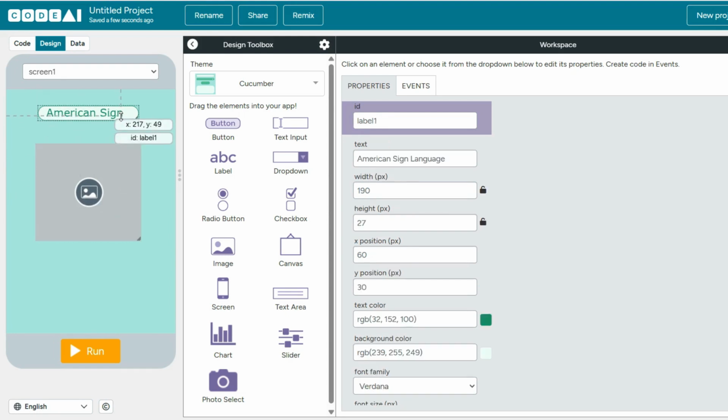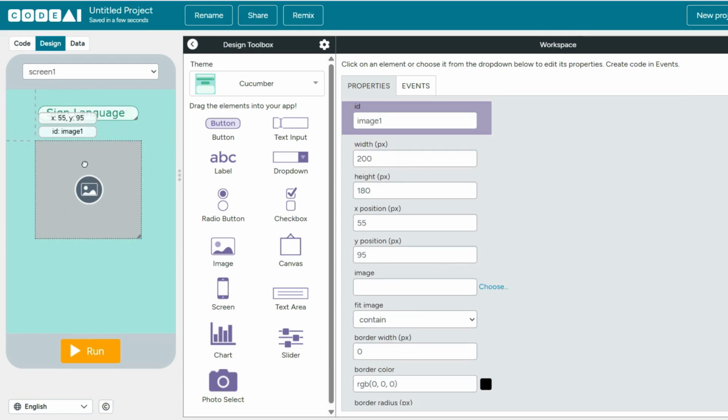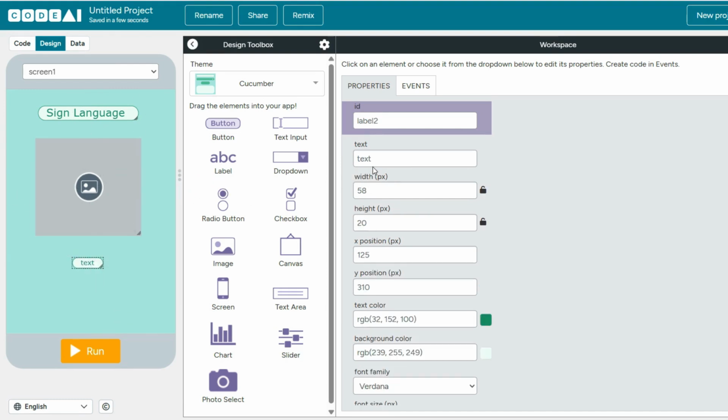And have you noticed that we wrote American Sign Language? So let's just put sign language and skip American. There. Now it says sign language, an image, and now we've got to add another label. But this label is going to be empty. Just going to increase its size.